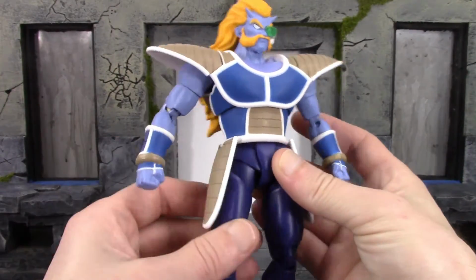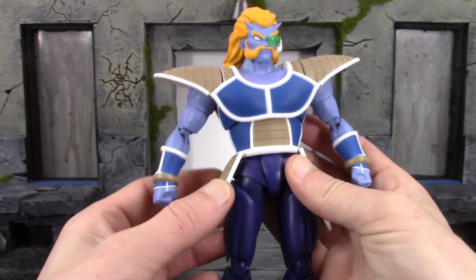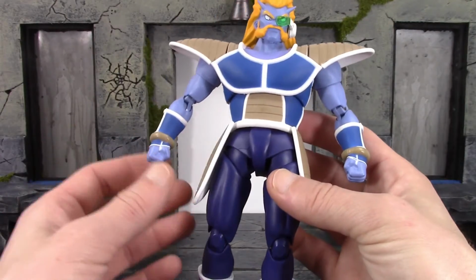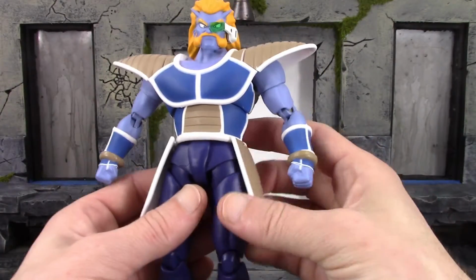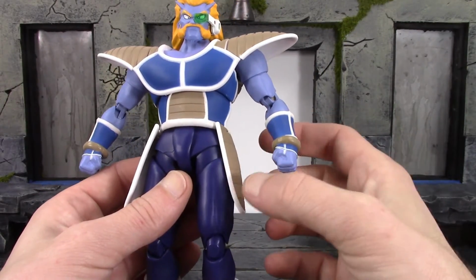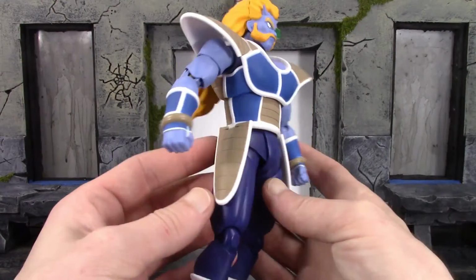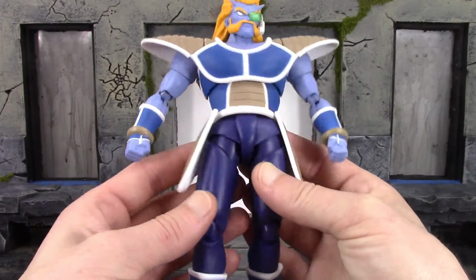Then we get the lower part of the Saiyan armor, and this one keeps popping off on me, which is so damn annoying. It just gets real frustrating. It is a bit loose as well, just like with Ginyu's. This one isn't really that loose. Does have a little bit of looseness to it, but it's not too bad. And the paintwork on it actually looks pretty damn good.